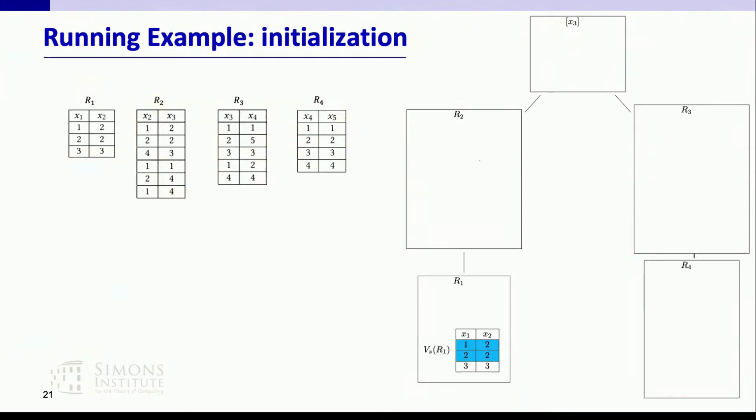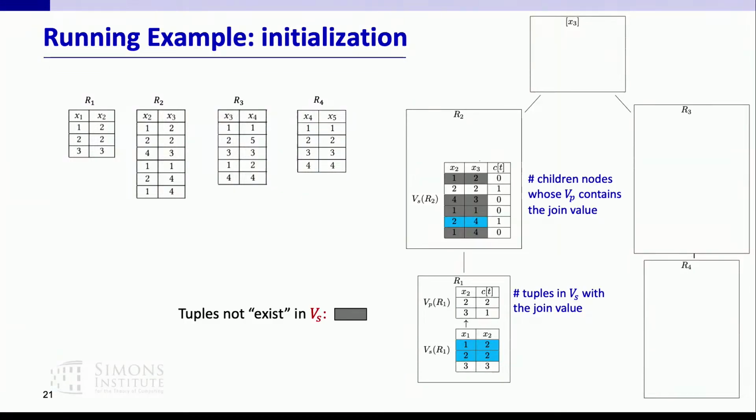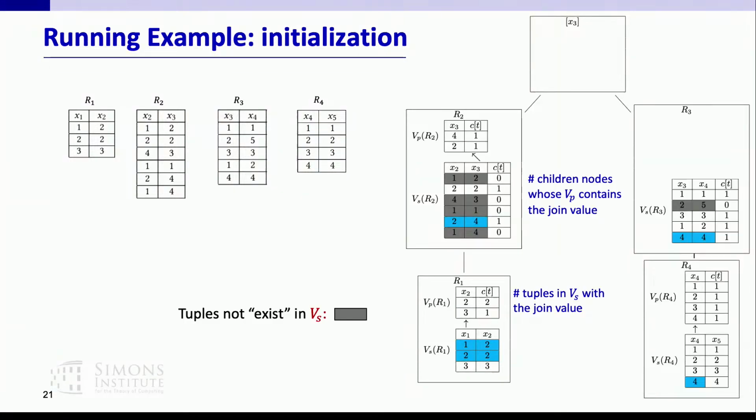So there's a big running example, but if you don't have questions about the previous slides, this running example will become trivial. We just build this. I just want to say that even those tuples that have CT value 0, meaning they should not exist in this semi-join view, we just keep them here. And I'll use a different color.